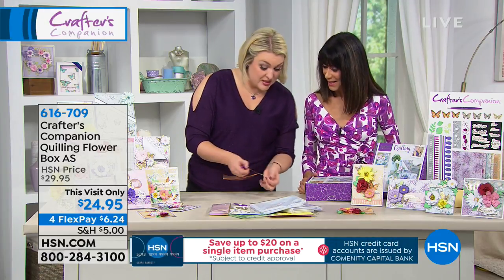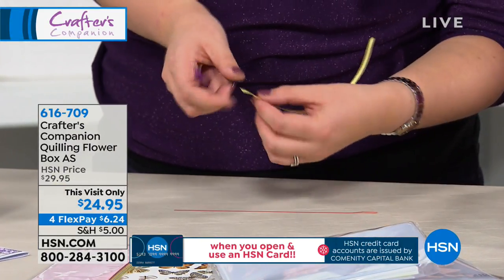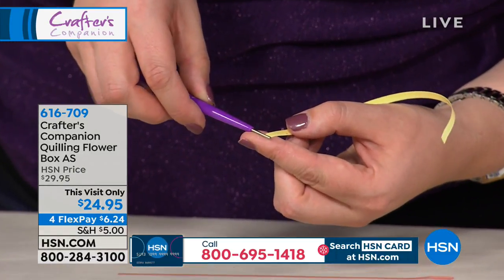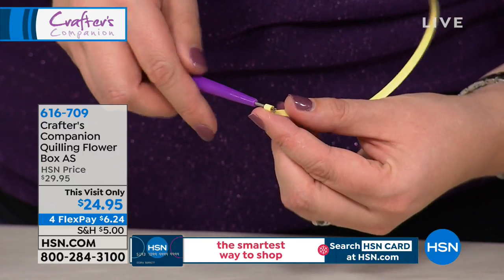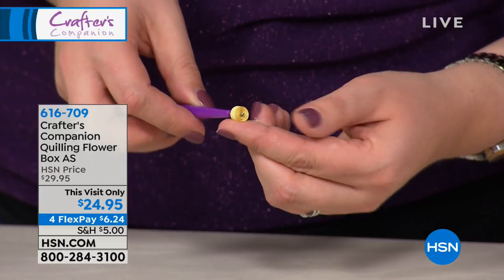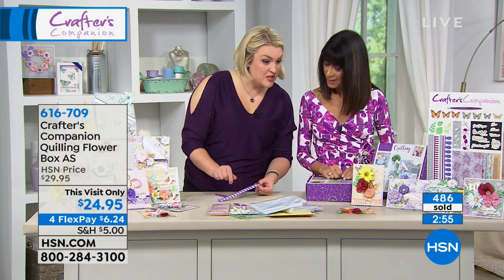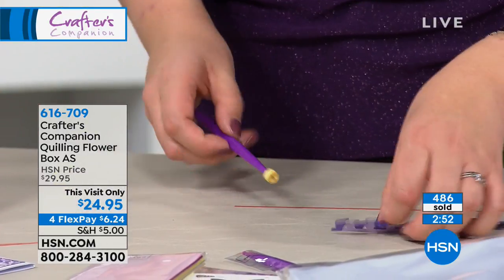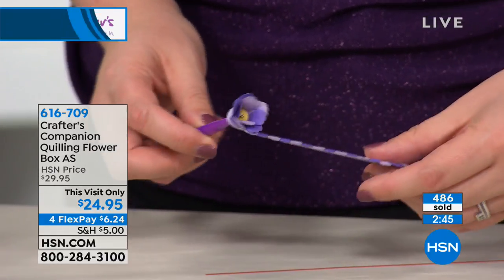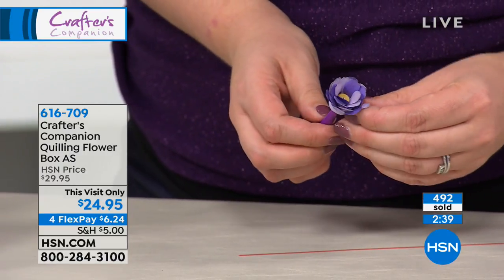The red liner tape is just a double-sided tape. What we call the stamen — one of the centerpieces — you just slide it into the tool. The tool has got a special little opening on the end, and you use your fingers as a guide, rolling it around. This is forming the centerpiece of your flower. Then we start on with some of the petals — pop out the purple ones, the dark and light purple ones, stick them together, and roll this around. You can see it's starting to look like a flower.